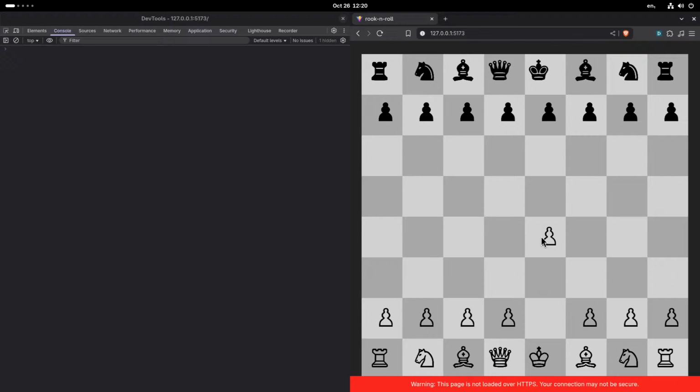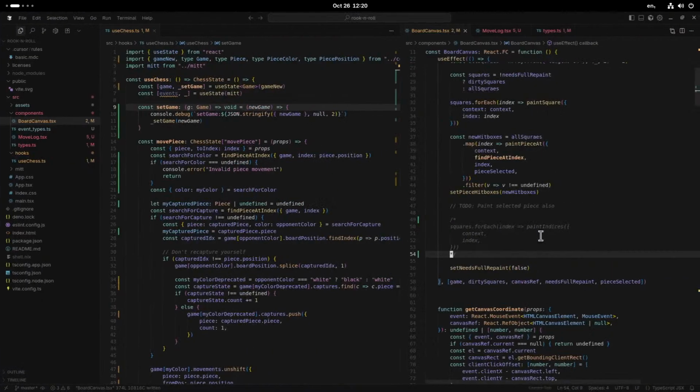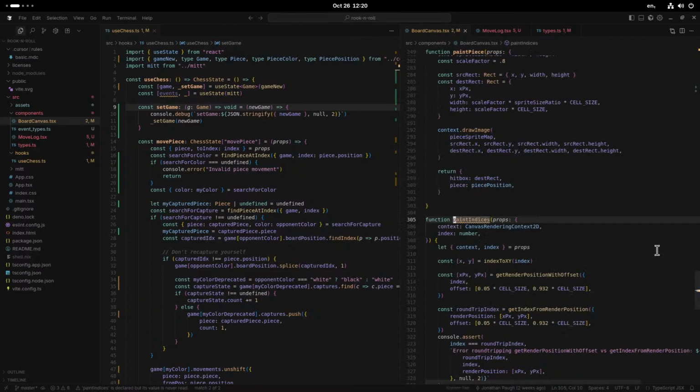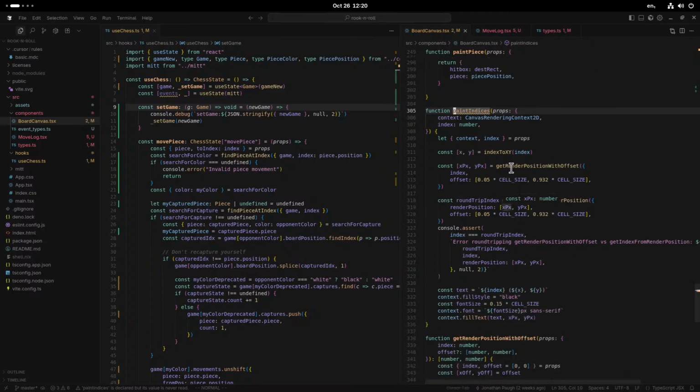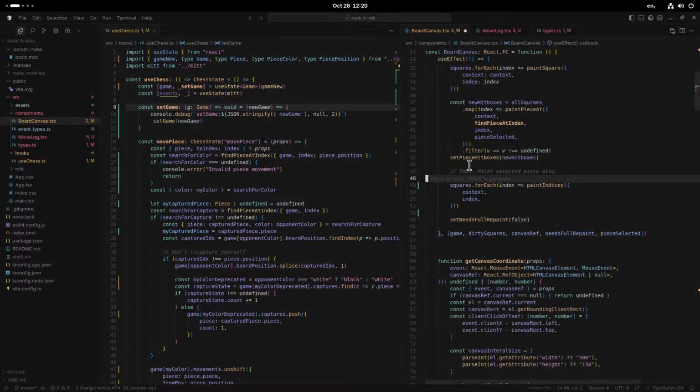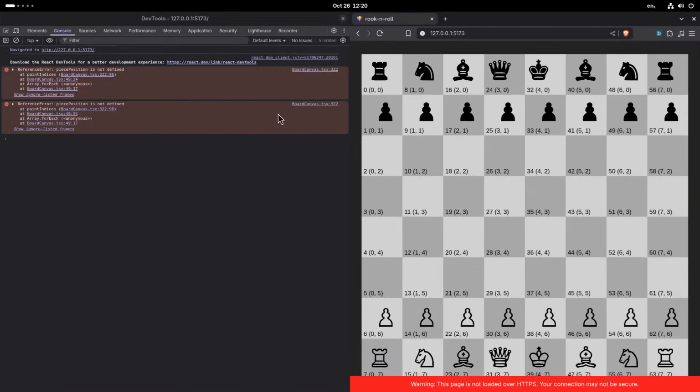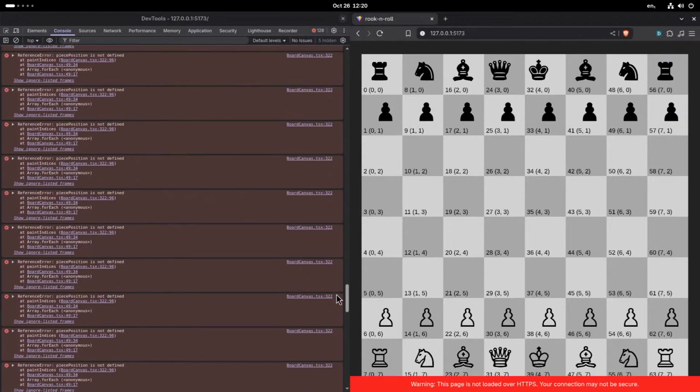What in the world? What is going on? Paint indices. I think I just need to step through it. Let's step through it. Reload. Still giving us errors, okay.